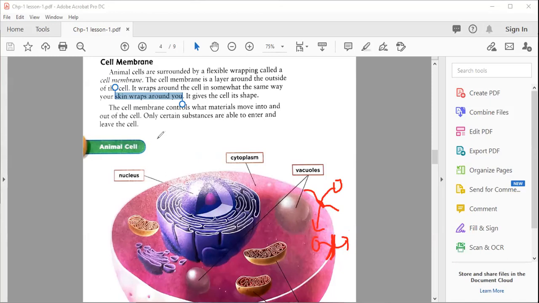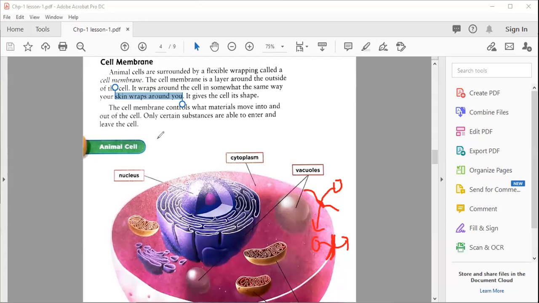Very important for you. Okay, you are in your home. Do you allow anyone to enter your home? Absolutely not. Only your relatives, your friends, or the people you know. You just let them enter your home and they can go out.